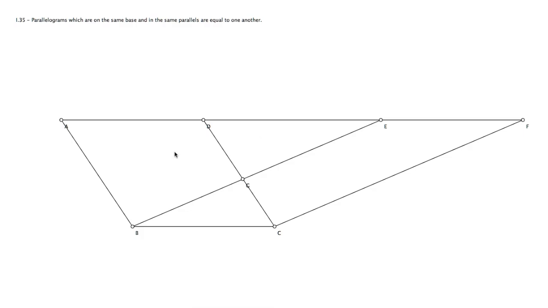And what we find is, because this bit that I shaded a second ago is equal to this bit over here that I shaded a second ago, and because we added the same area to each, then the wholes, that is parallelogram ABCD and EBCF, that parallelogram, the wholes are going to be equal as well.